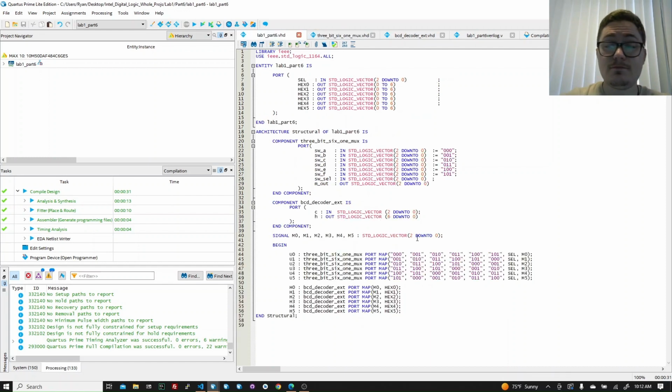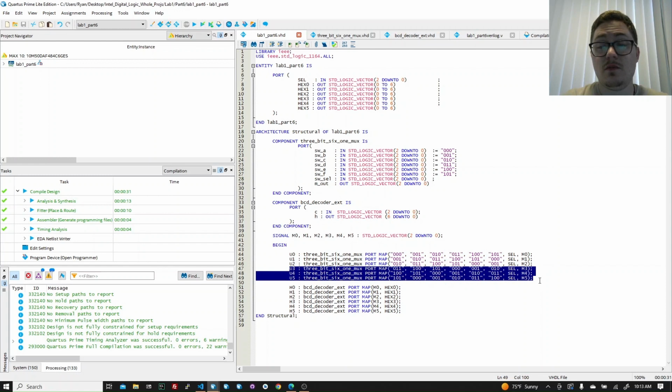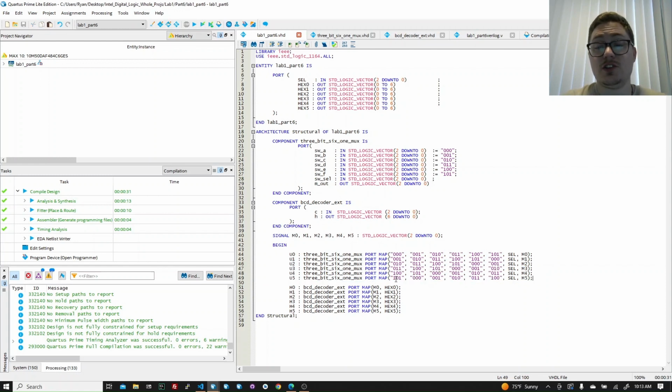I haven't tested it. And aside from that, we just add a few more usages of that same structure from the previous lab, where we have switch 9 to 8, 7 to 6, 5 to 4, 3 to 2, 1 to 0, etc. And then we have our selector switches, which we define up here, and there are 3 of those. And then we have our intermediate signals here, M0 to M5. And those get passed out to the hex displays, hex 0 to hex 5, as defined up in the Lab 1 Part 6 ports.